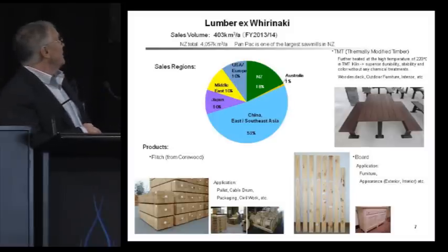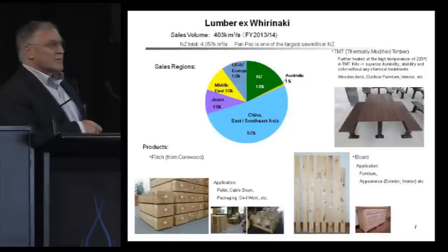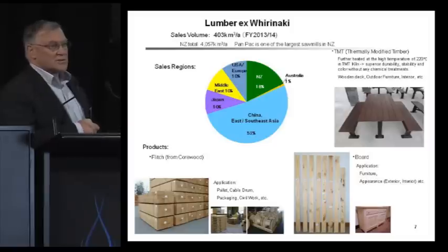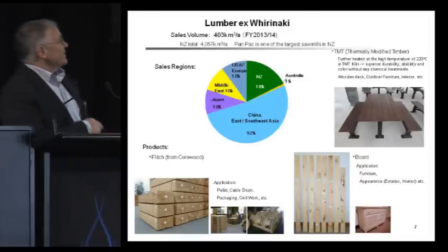Just of interest to you here, and this is all about innovation and the like. This is what Panpack produced in 1972, what was called Jap Squares out of the centre of the log, and that was going into cable drums and pallet manufacture. Today we produce boards of all sorts of grades. We'll take what we can from the logs, and where, as indicated, it's pruned wood and clear wood, we can look to secure the premiums we can get for that, which ironically have not increased. Paul's question earlier was a highly relevant one. The price today is about what it was yesterday, not being yesterday, the time of investment, and that's a challenging thing for us.